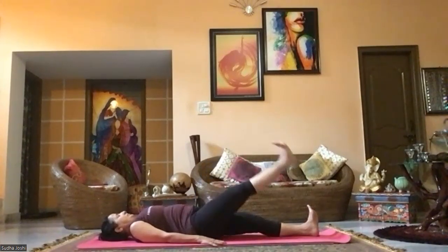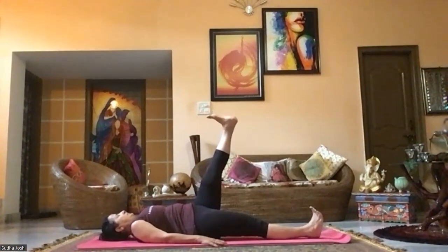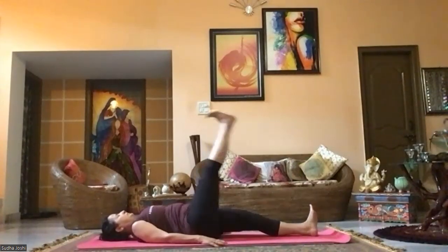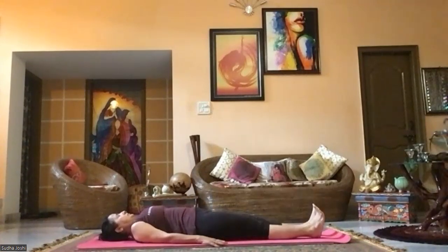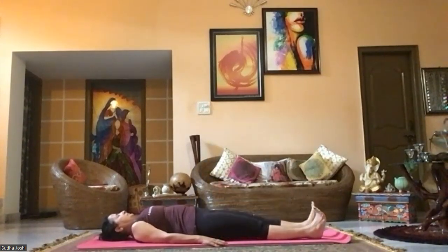Exhale, down. Inhale, left leg up, straight up. Exhale, down. Inhale, right leg up, straight up. Exhale, down. Inhale, left leg up, straight up. Exhale, down. Inhale, right leg up, straight up.